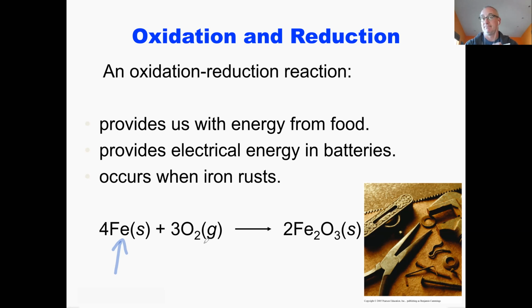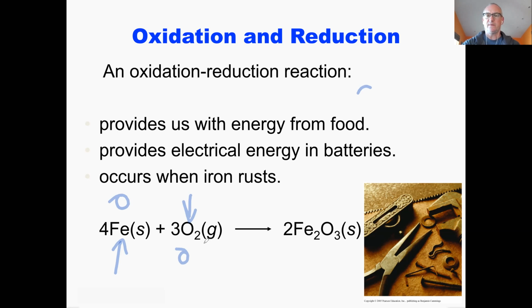0. Yeah, 0, none. Basically, what it means is that any element in its most stable form is freely sharing electrons back and forth with other atoms that are identical to itself. Like if I have a bar of iron, every iron atom in that bar has the same electronegativity. And so those electrons are going to be freely shared. Same with oxygen. So that's going to be 0. That's going to be 0.